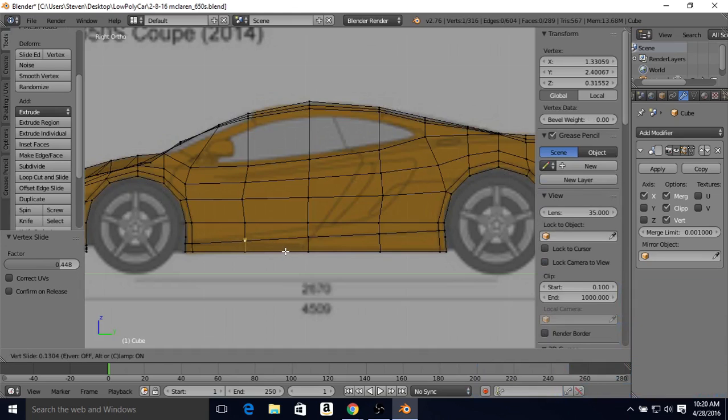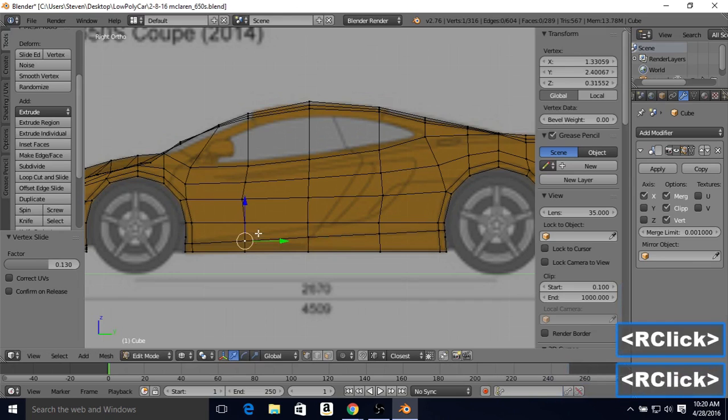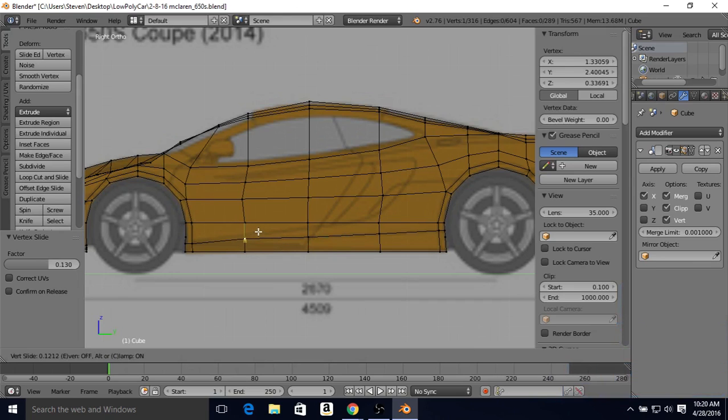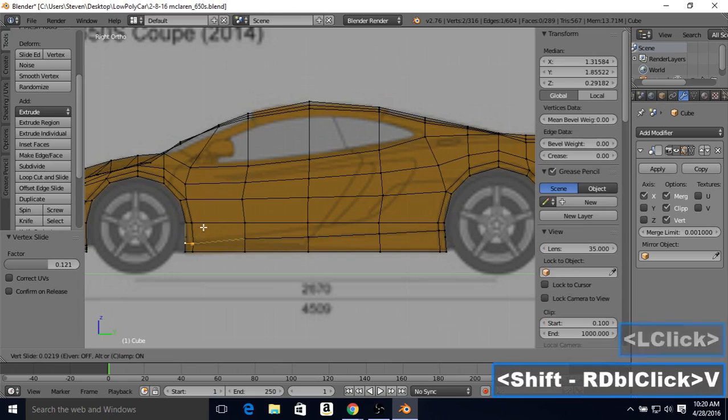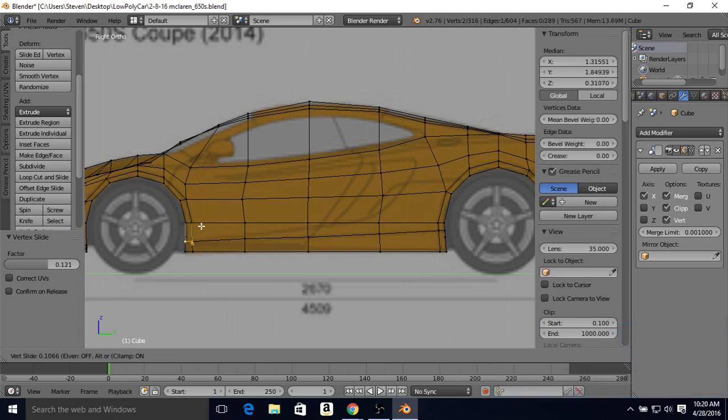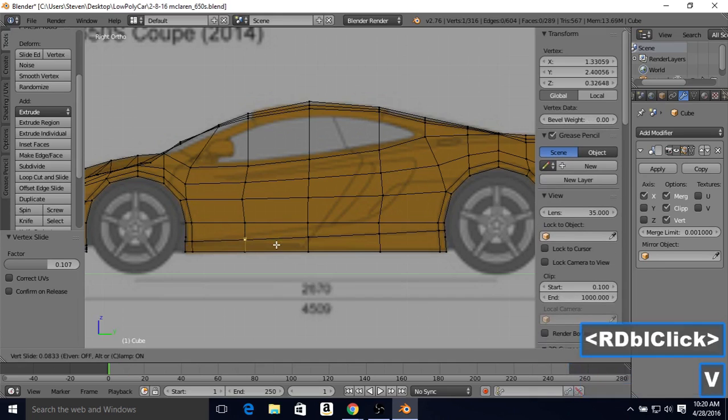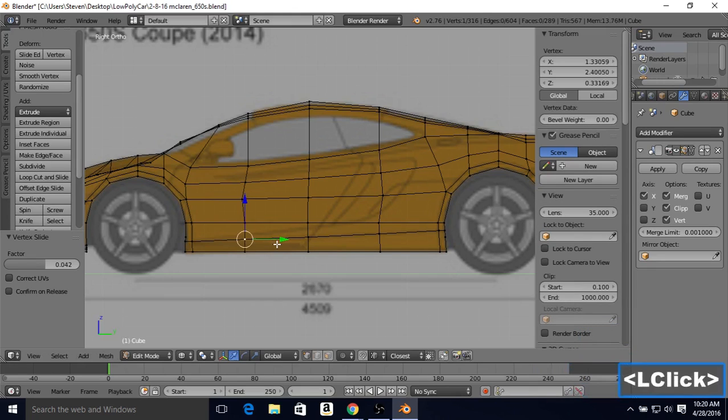And try to get sort of a straight line, because it's basically a straight line, I think. That looks like that'll work.